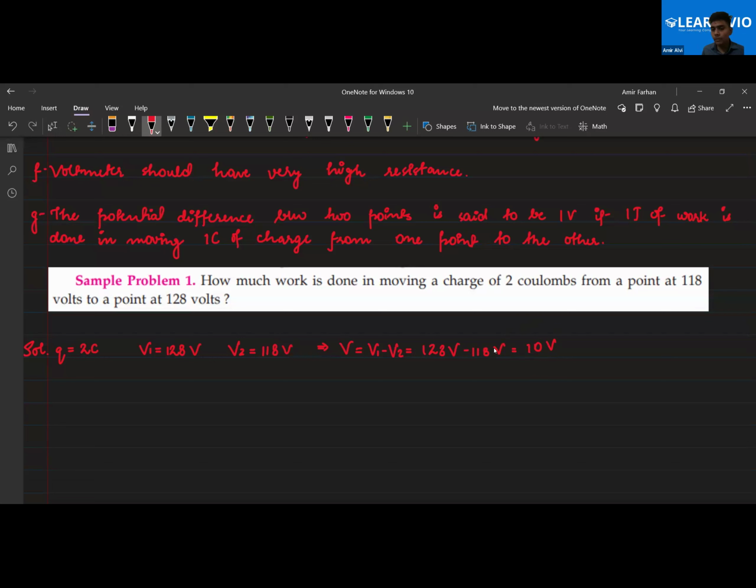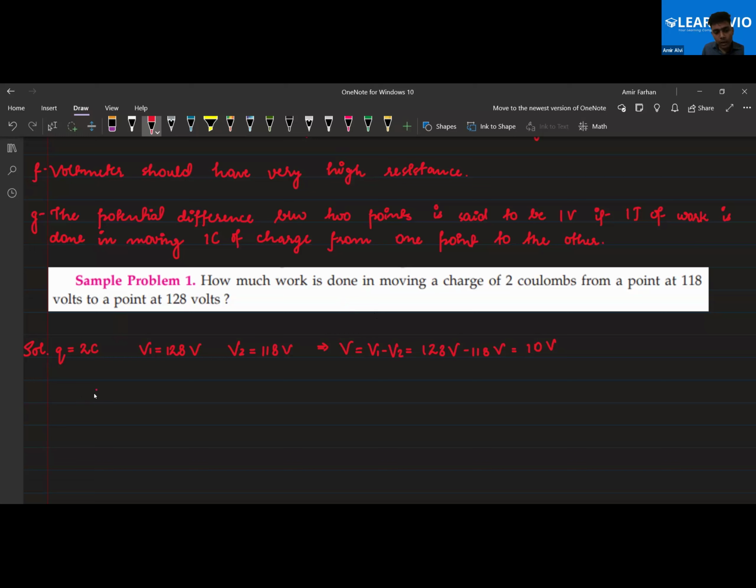Maha, is this clear? Galvin, Ibad, Ayan, Sajan, Aisha, Gianna. So we have to only use this formula when two voltages are given. When the electric potential is given, to calculate the electric potential difference, you have to subtract the 2 points. If the question says that the potential difference or the battery is given to you as 6 volts, that means that value is given as the potential difference. No need to do anything, just substitute that in the formula. Okay. Now it's clear, everyone.